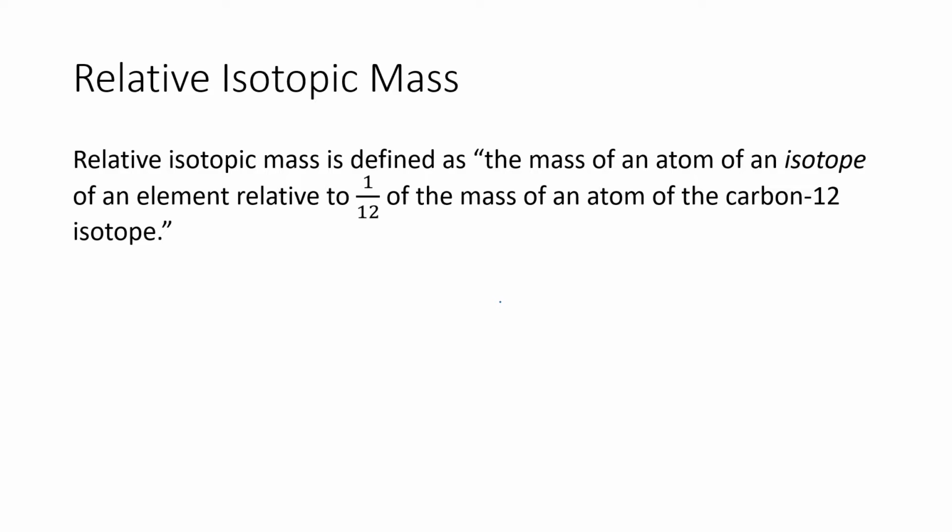So what is relative isotopic mass? It's basically the same thing, except instead of looking at all of the atoms of a given element, you just look at the atoms of an isotope of that element and then compare the mass of that atom to the mass of an atom of the carbon 12 isotope.